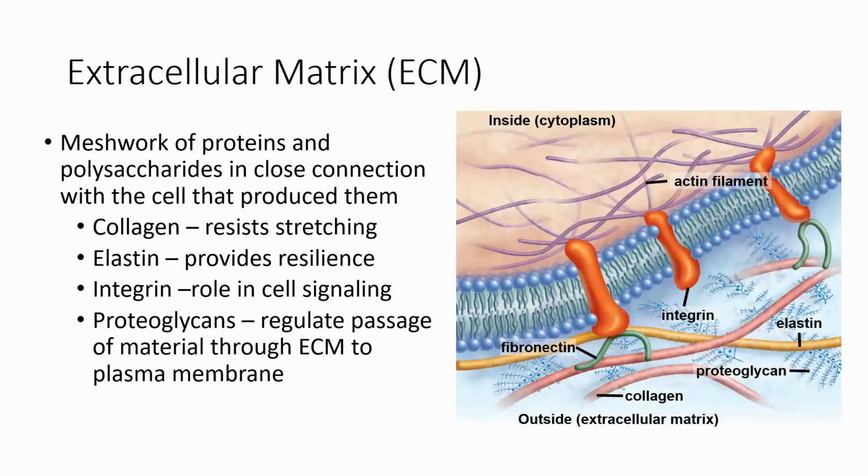And just another few notes on the extracellular matrix. We talked about it a little bit in the last slide, but I just wanted to give a few more details. It has a number of proteins that are outside of the cell that each have a particular job. We talked about integrin and how integrin helps cell attach to the extracellular surface. There's also collagen, which is going to resist stretching, elastin, which actually provides stretching, so it gives you some flexibility, and proteoglycans, which help regulate what molecules can pass through the extracellular matrix and get from cell to cell.